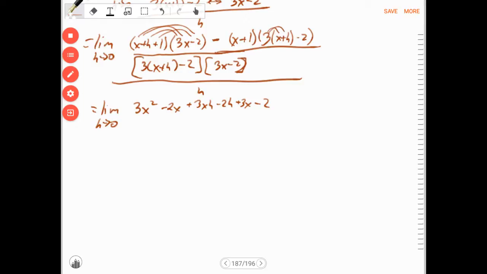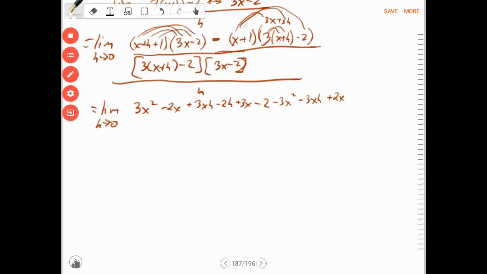Now, if we look at this part, let's distribute that in. So that's going to be 3x plus 3h. That'll just make the distributive law of the FOIL part a little bit easier. So this x is going to rainbow to that, and to the minus 2. And remember, it's a negative. So we're going to have negative x times 3x, which is negative 3x squared. Negative x times 3h is minus 3xh, and negative x times minus 2 is plus 2x.